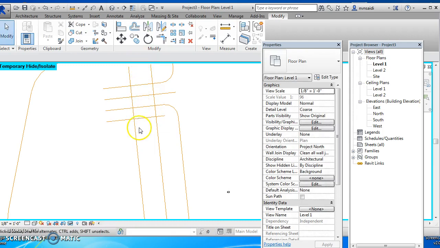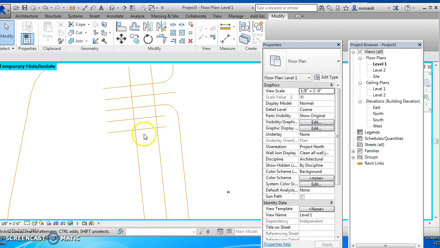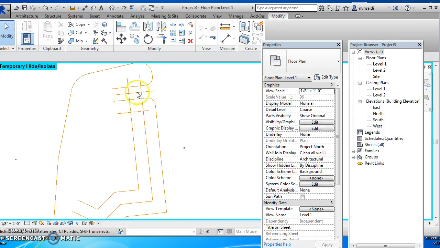Maybe even more if I like to add more to it in terms of getting a little bit of an edge here. So I'm going to offset another 30 feet, which is there. That looks like a little bit better distance. So I like to start working on cleaning up my building. So my building looks like this.